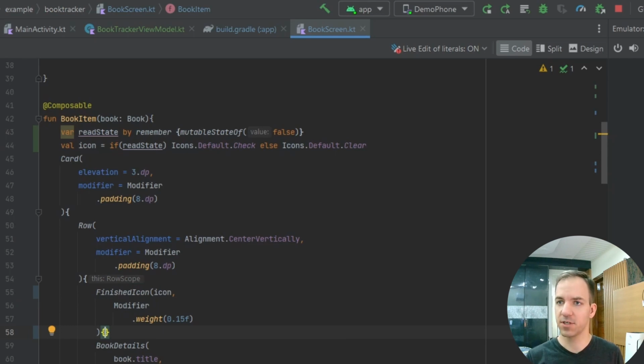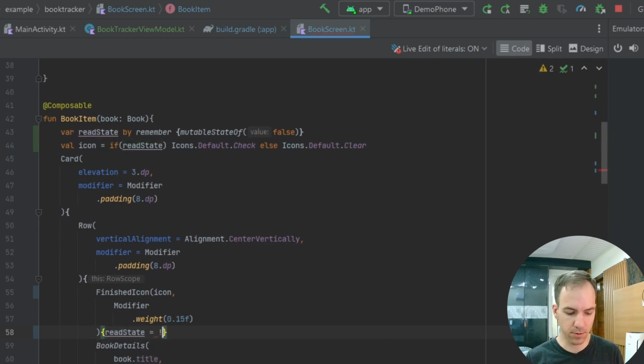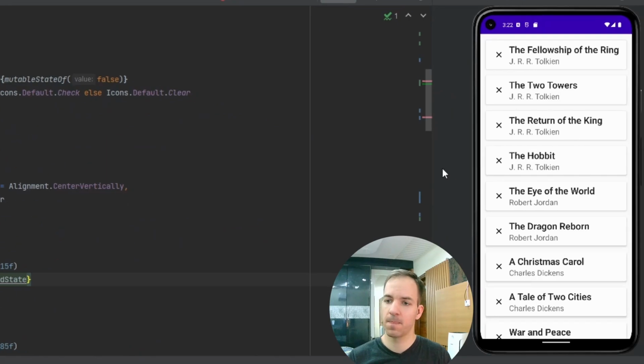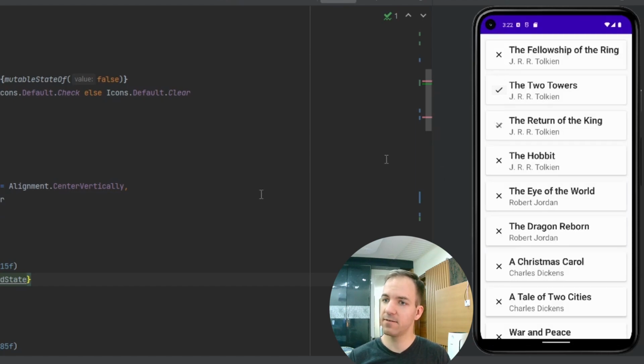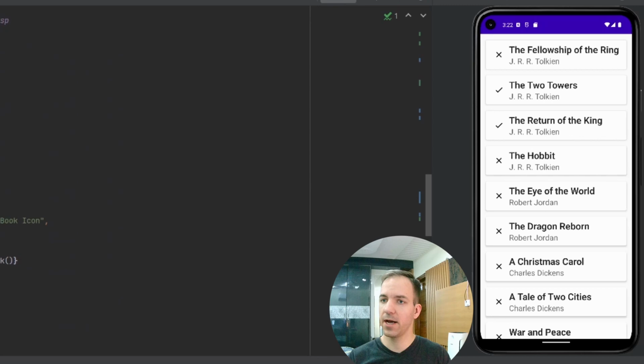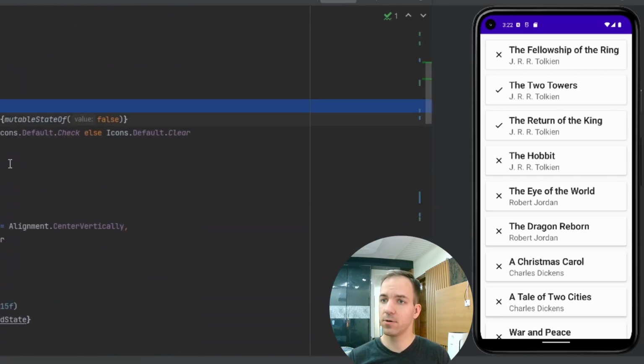So that lambda function, we're going to do read state equals not read state. Now if we run our program, we have hoisted this state down out of our finished icon up into our book item composable.